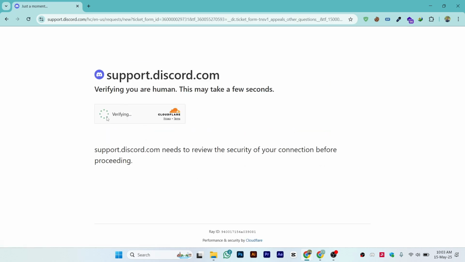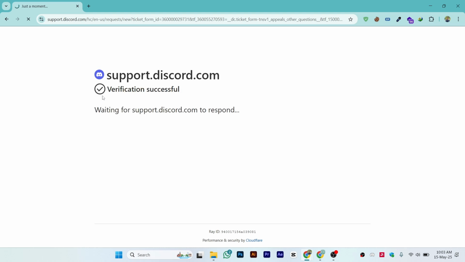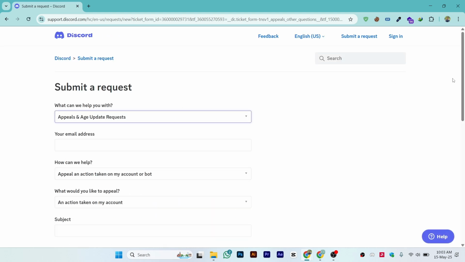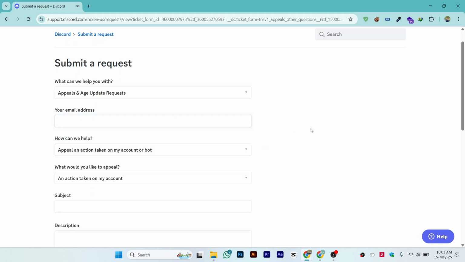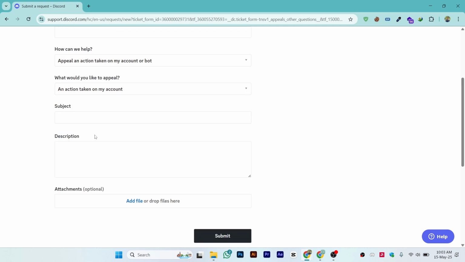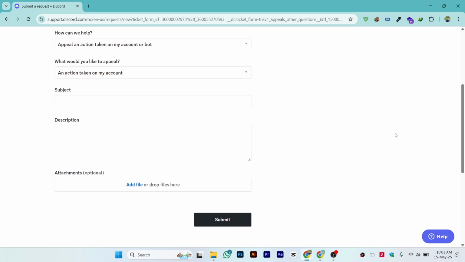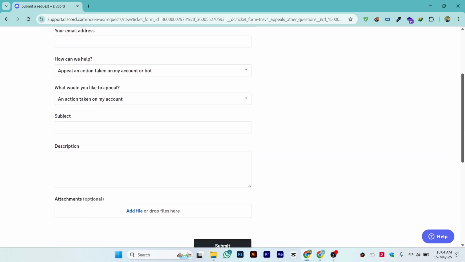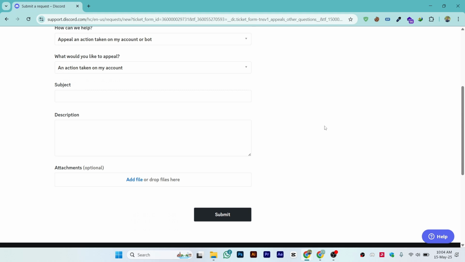So just verify this, and once you verify this, you can go to the section submit a ticket, and from here you can enter the email address, and after that your name, and a subject, like write down the subject, your account limited access, and write down a short description, like you did not do anything wrong and your account has been put into limited access for some reason and you're not able to check why this happened. And you can request them to reopen or remove this issue from your account, or you can also add any kind of screenshots and just click on submit.